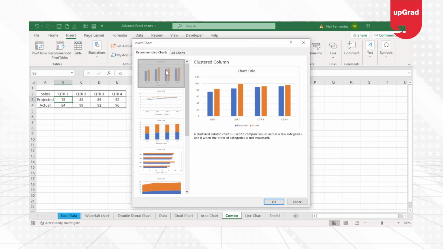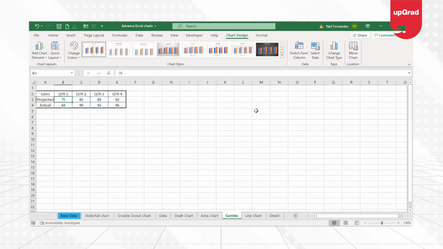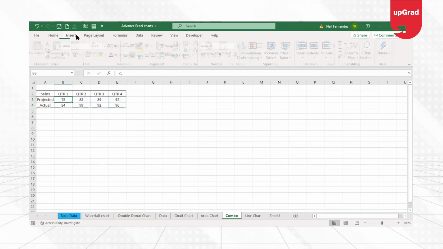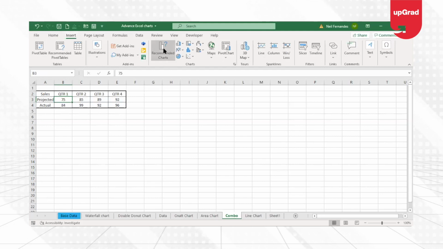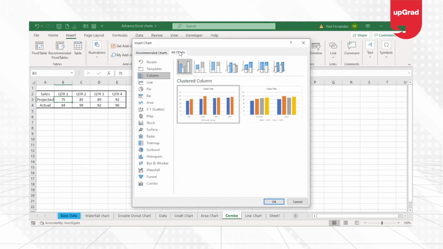While you can also use the cluster column chart, which gives you the data as to this is projected and this is actual, it would be better if inside the projected there is a line that tells me whether it is higher or lower. Let's see how that works. Okay, so I'm going to go back to insert. In the recommended charts, I can select that all charts option, which is the tab which is given here. Under the all charts option, the last option is the combo.